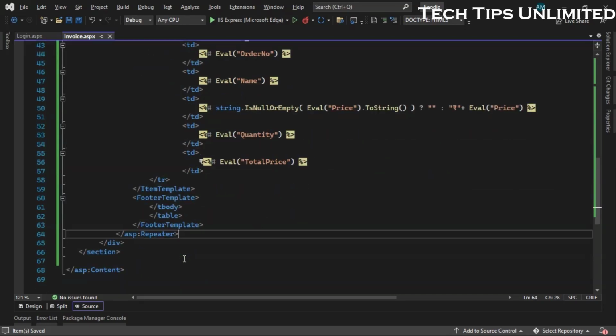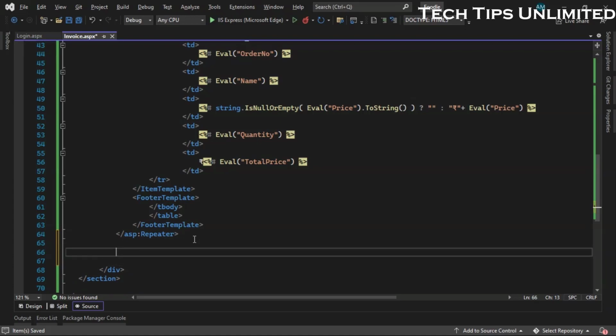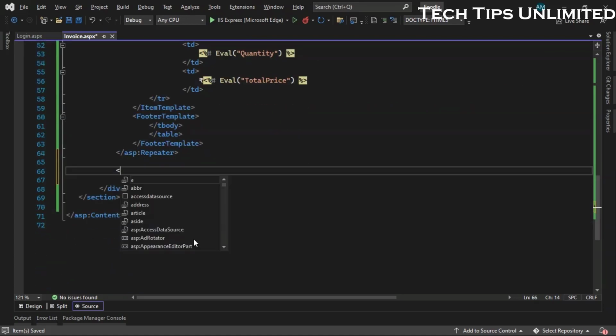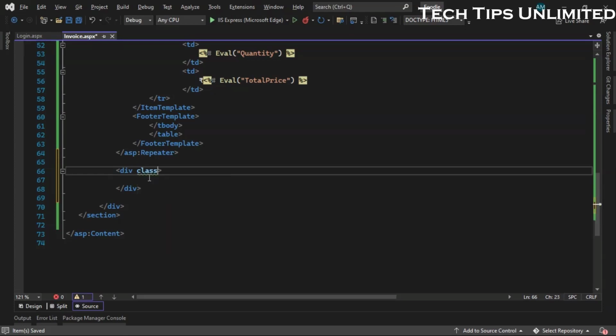Okay, now after that repeater control, let's take a div tag, text-center.